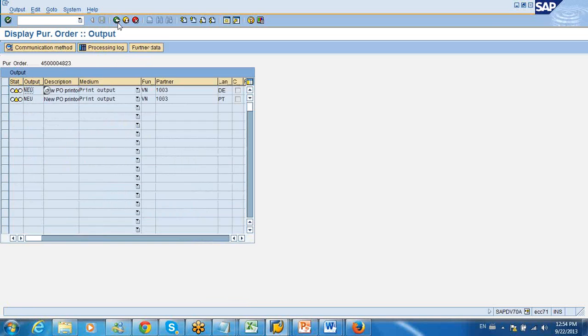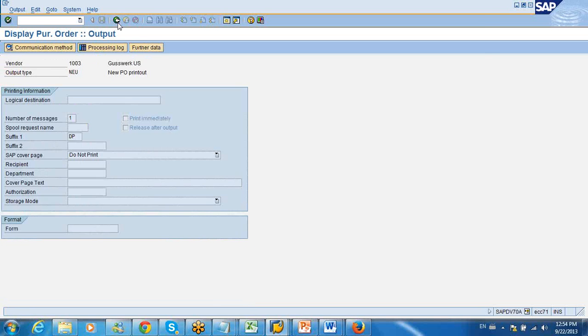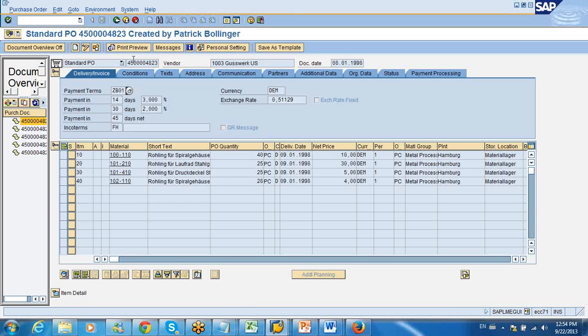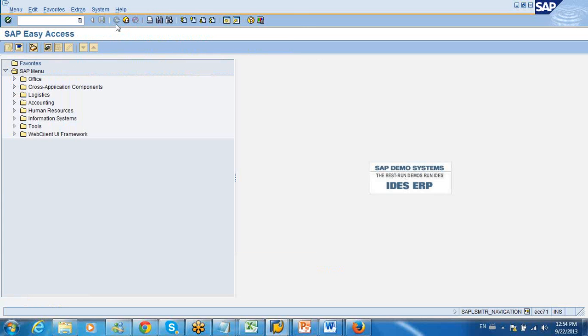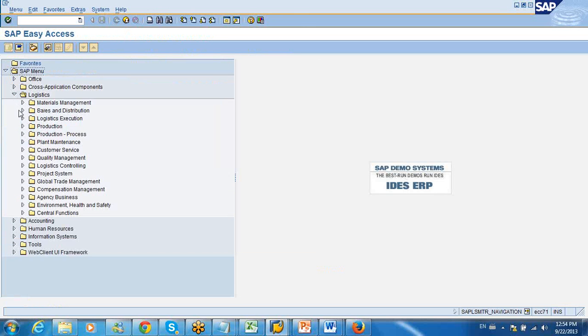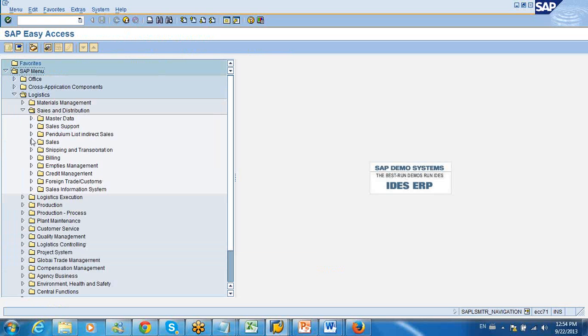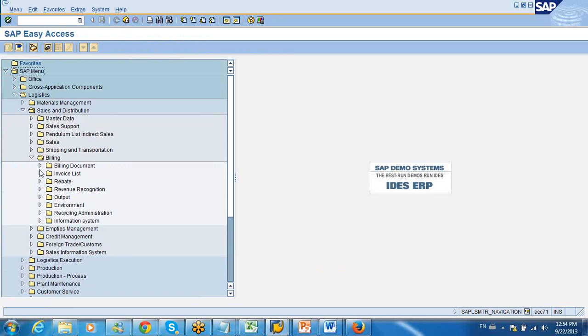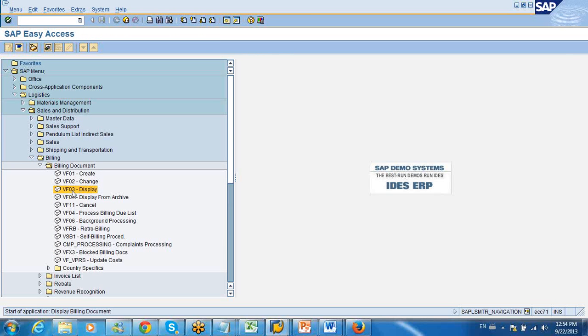Okay, let's take another example: logistics, sales and distribution, billing document, display.